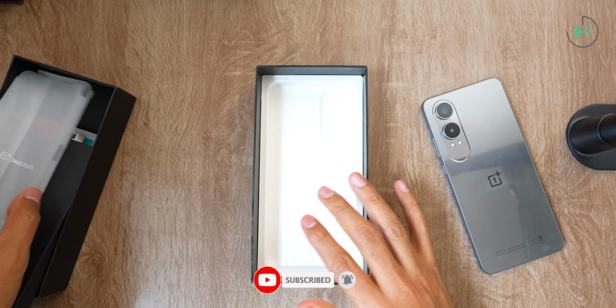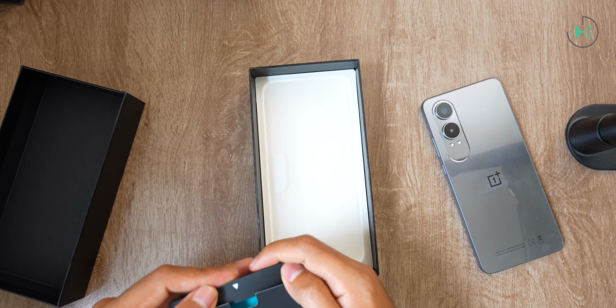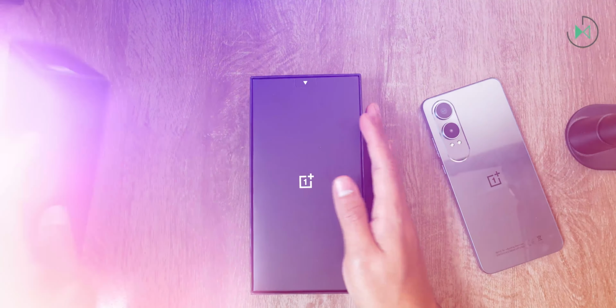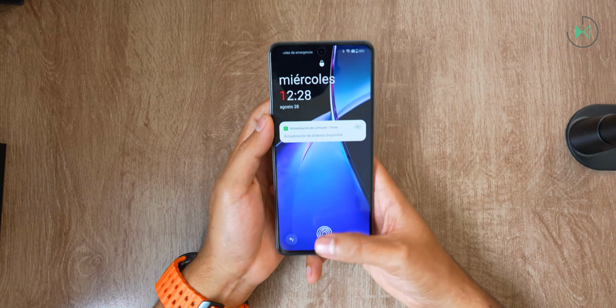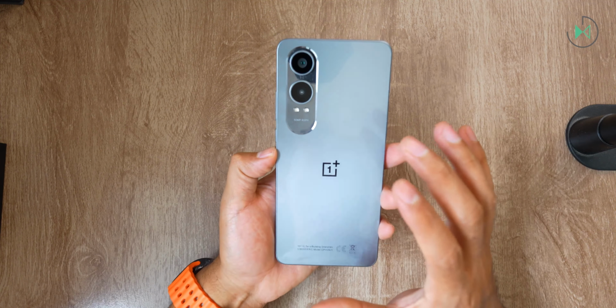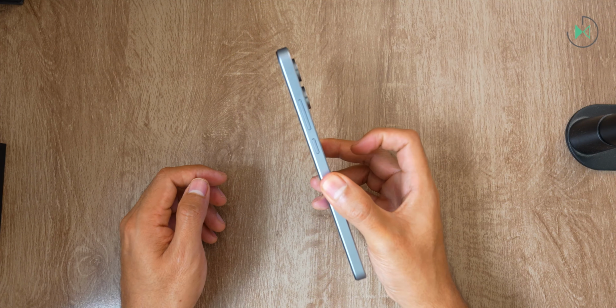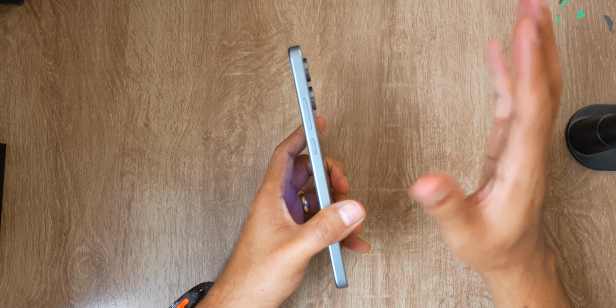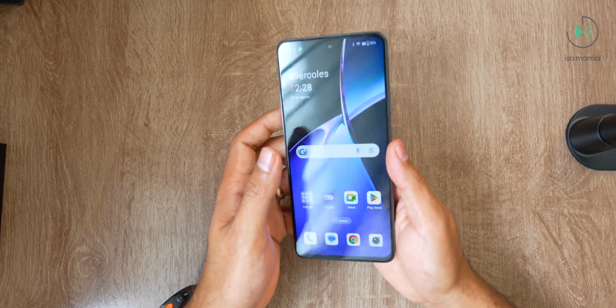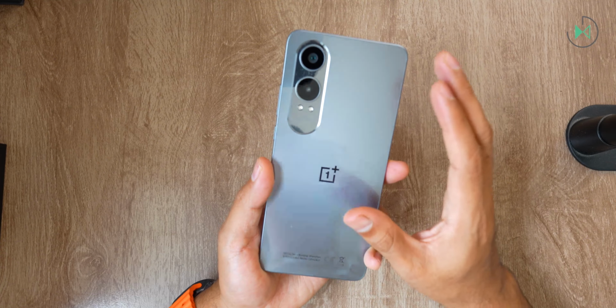to tell you about the specifications that we'll find in this model. And I've already got the device set up, so let's take a tour of its specs so we can get to know it. It has a weight of 191 grams and a thickness of 8.1 millimeters. I think in that sense, it's what we would expect from a mid-range device. It's already uncommon to see devices that are very heavy or very thick, and this one is again, as I tell you, on the standard.